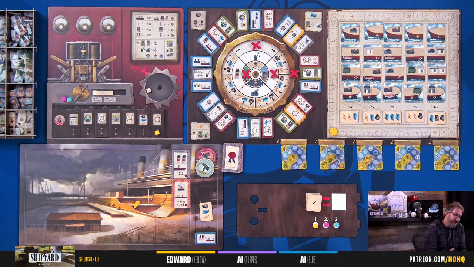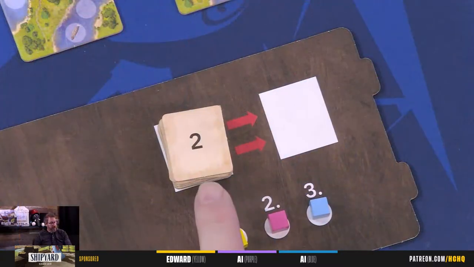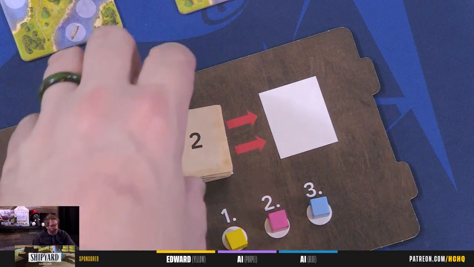All right. There we go. So that was our action. Now, pink will take their action. So how does this work? We've already shuffled these, y'all saw.